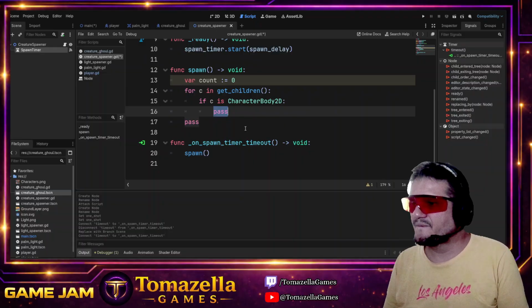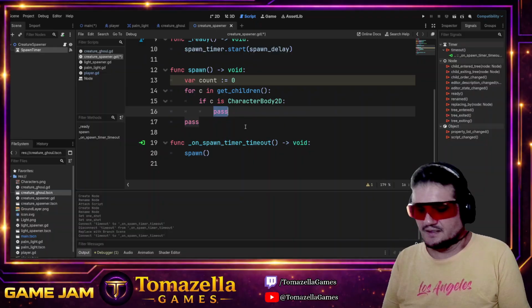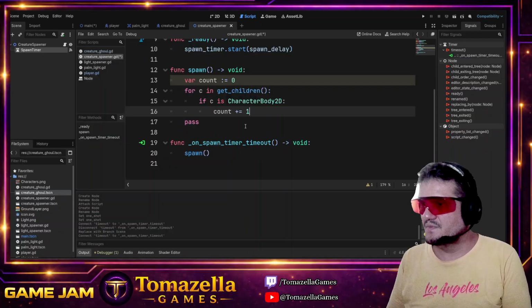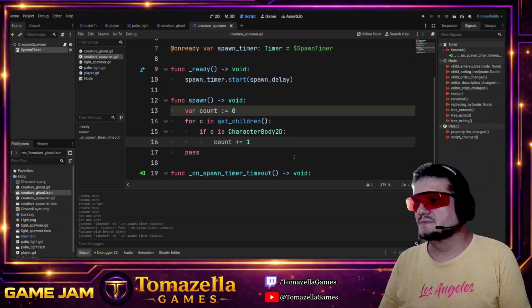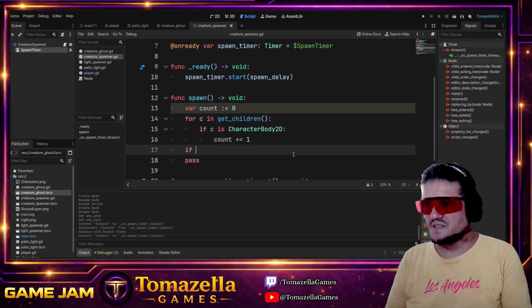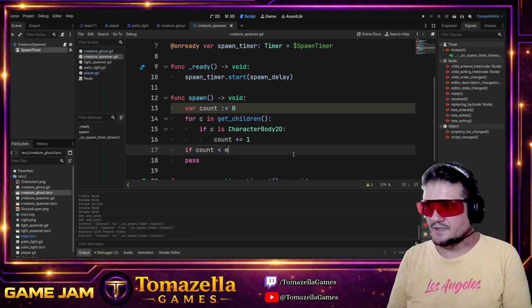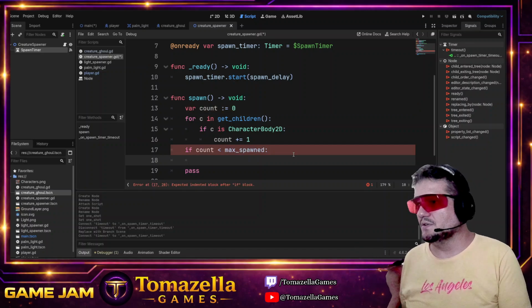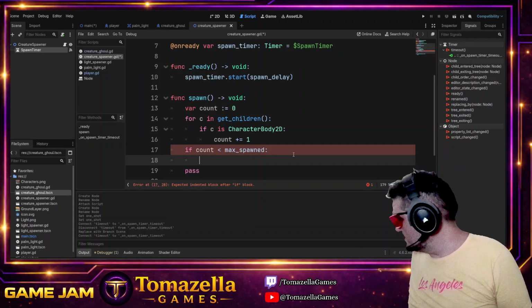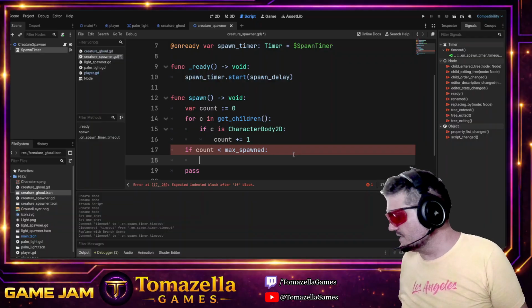So if count is smaller than max count, then I spawn.